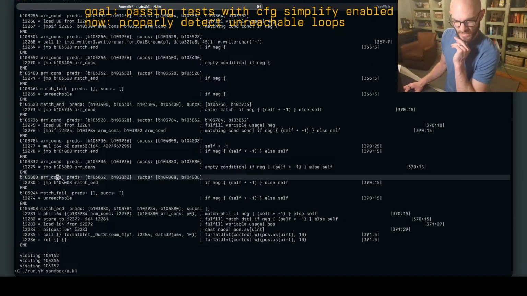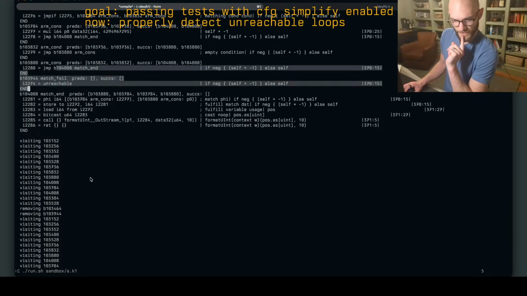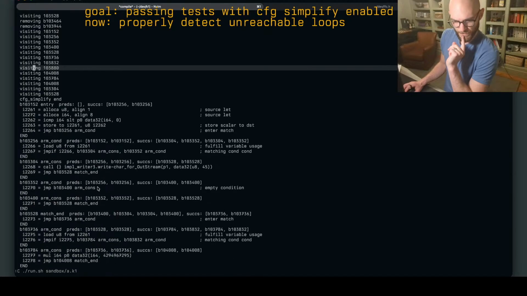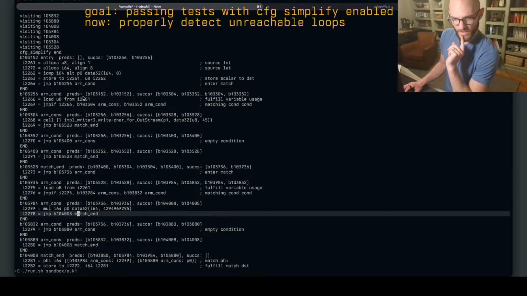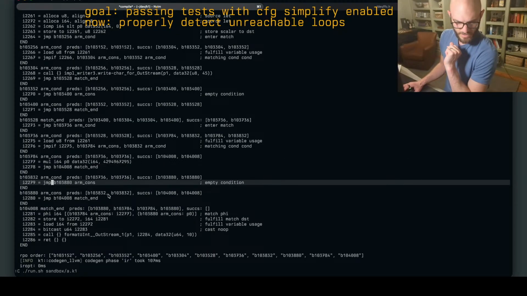basic blocks, and a number of them are trampolines. A block that contains only a jump. We don't need to jump to a jump. It looks like we've chosen to remove 2. I feel like we could have removed more. Yeah, this says simplify end, and the trampolines are still in here. That's sad.